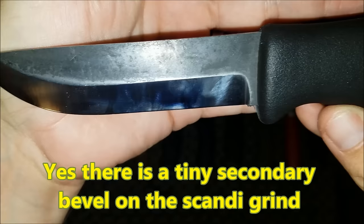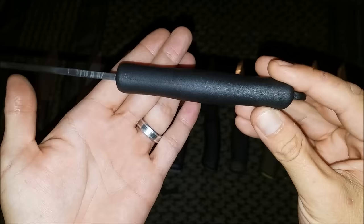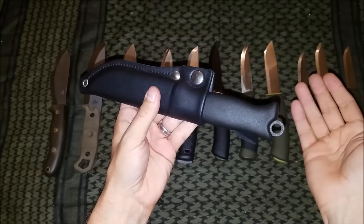All right, let's do one close up of the blade before we go. High Scandi grind, 90 degrees. Rubber textured handle. Full tang to that big lanyard hole. And you can see there's a little palm swell going that way as well. But let's see how it goes into the sheath. There's a click, a distinctive click. And this is leather with plastic insert.